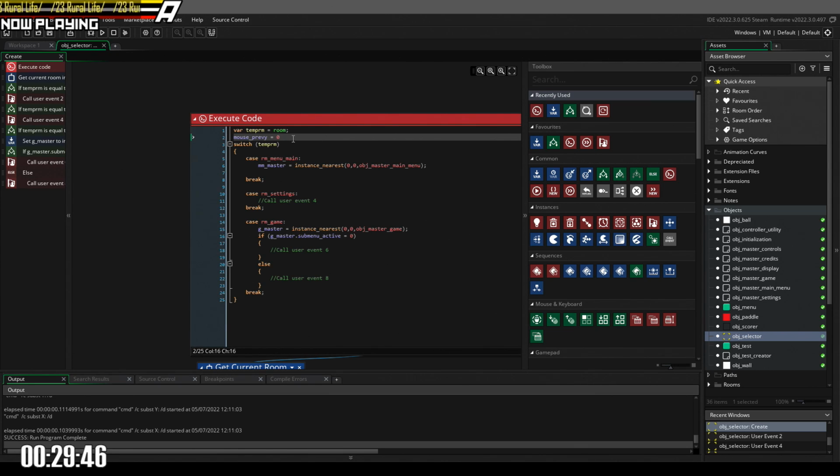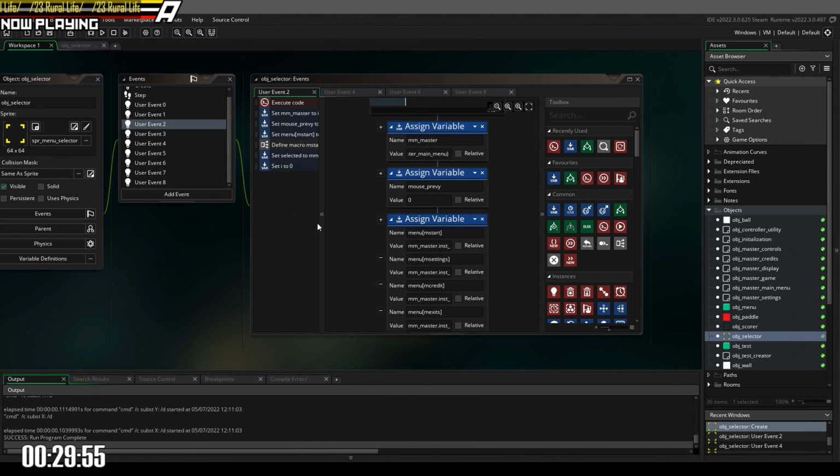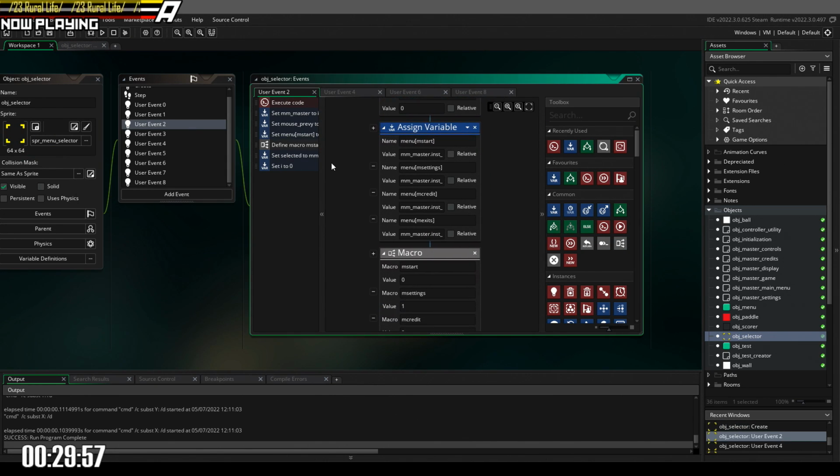Because this is being run on Create, it doesn't really matter. All of them have the same code, so I might as well put it there.